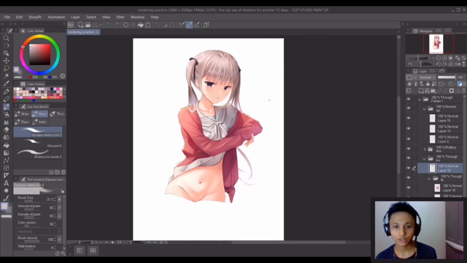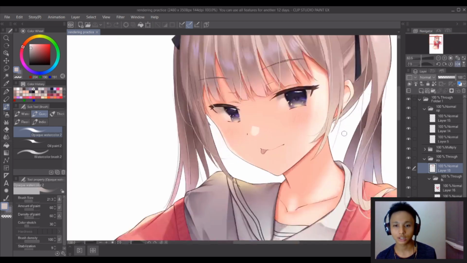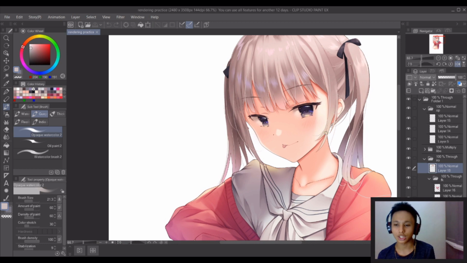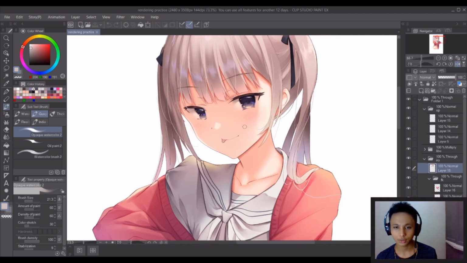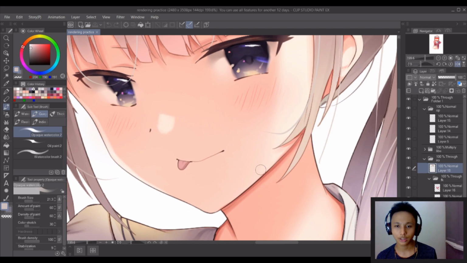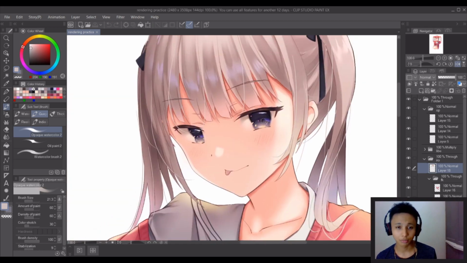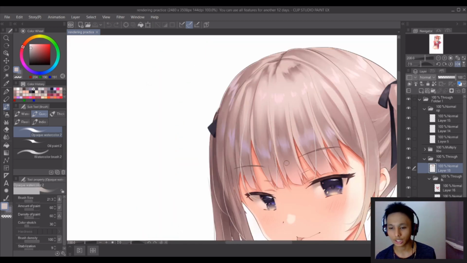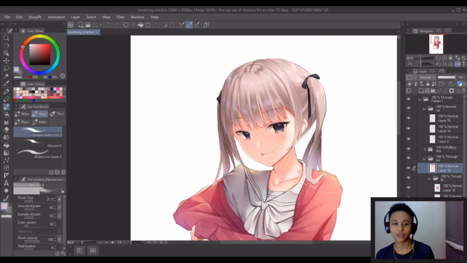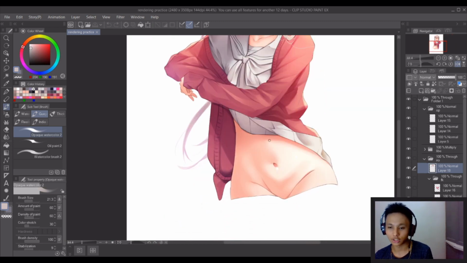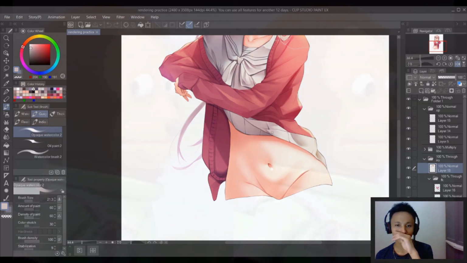So for the skin, what I've really paid attention to and realized is that there's a lot of gradation happening on the skin. Mainly because skin is a soft surface, right? So pretty much it's spherical and all that stuff. So obviously it has a smooth transition from light to dark, as well as having that subsurface scattering. So most of it is blurred except for occlusion and cast shadows, which have to be very minimal. Observe your own skin and see how light works with it.